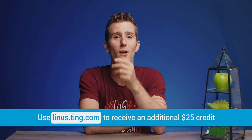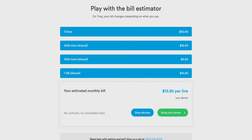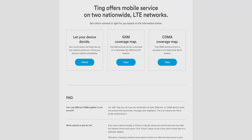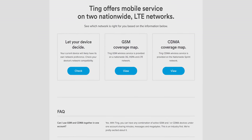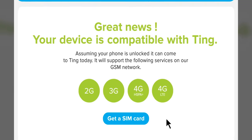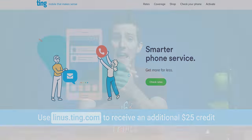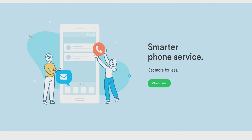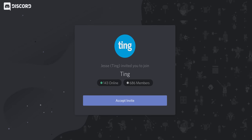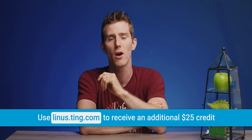If you use Wi-Fi a lot on your smartphone, why pay a fixed monthly data plan? Stop paying for what you don't use — switch to Ting! Use their calculator at linus.ting.com to see how much you'd save. They've got nationwide LTE coverage using both T-Mobile and Sprint's networks. They will never block, throttle, or interfere with your online access, and there are no contracts. You can try Ting out for a month with no strings attached. They've got award-winning customer support with real people, and you can reach them via chat, email, and even Discord at ting.com/discord. Get a SIM card from their Ting shop at linus.ting.com and get $25 off your first bill.